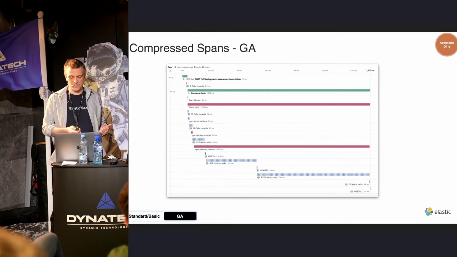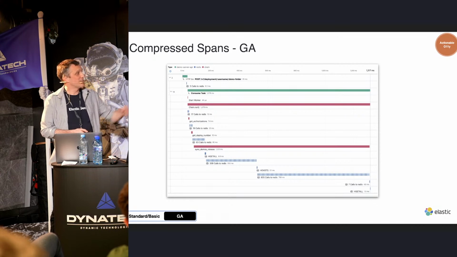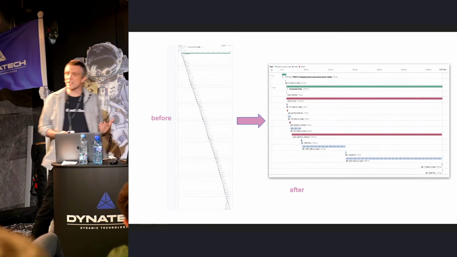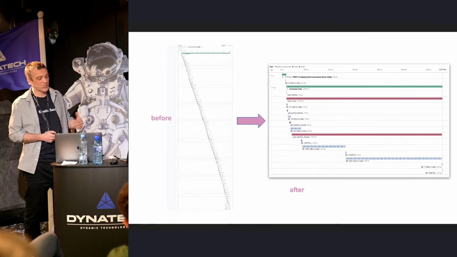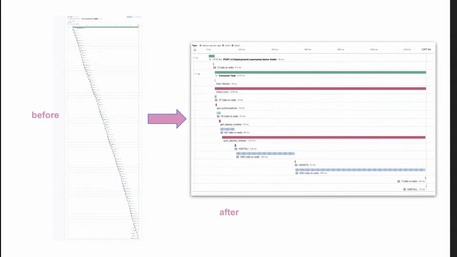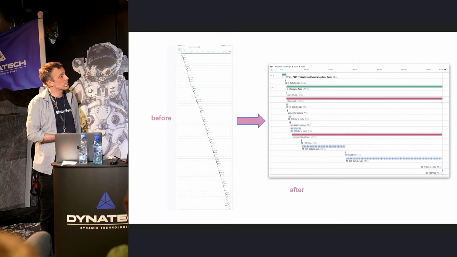But some of these calls are a little bit repetitive. If we look at the one on the left, we may have multiple calls to a cache, call after call, just getting data from a database, which is visually confusing, and really it's not a good use of space. So by compressing it and having a summary, we can get a more efficient use of our APM data.